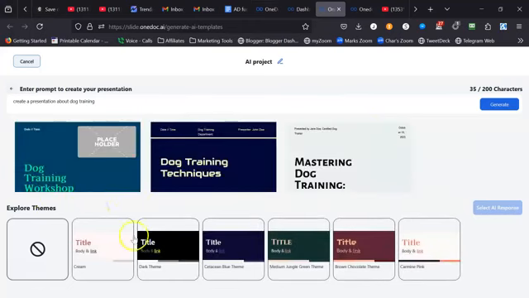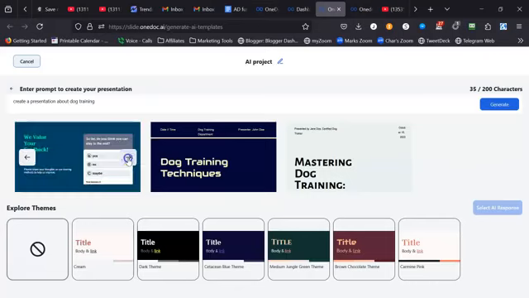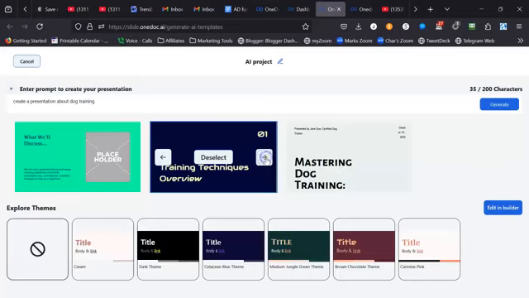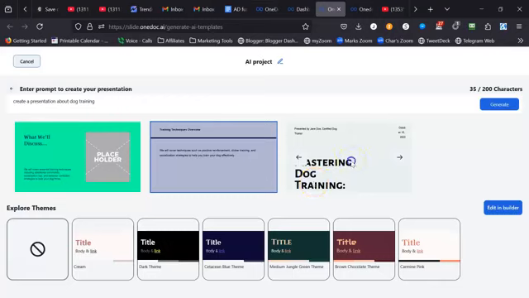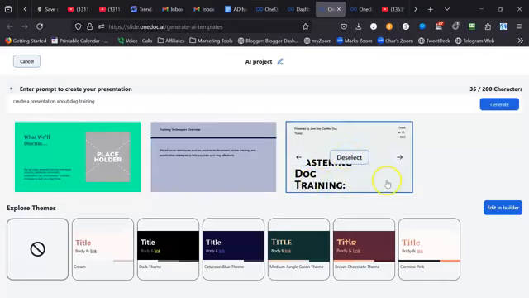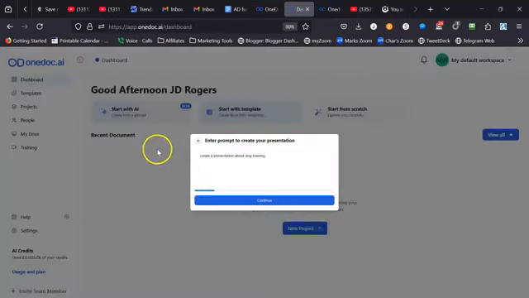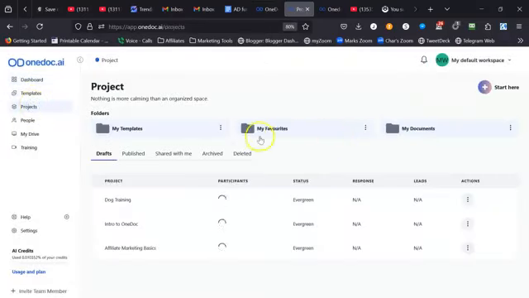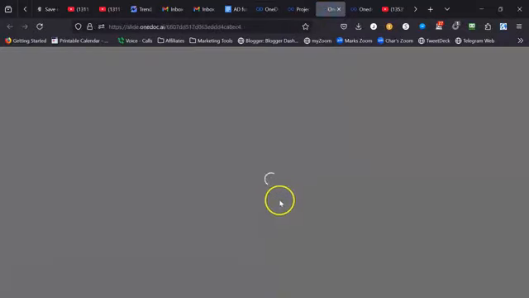And each one of these, if you wanted to use them, you can kind of preview them by doing this. It shows you the slides that are in them. This one. Okay, or this one. And if you deselect it, you're deselecting it. When you select it, the border turns blue, and you can edit it in the builder. But since I've already got one opened up, we're going to use it. And we'll go to my projects and dog training. We'll click on that, open it up.